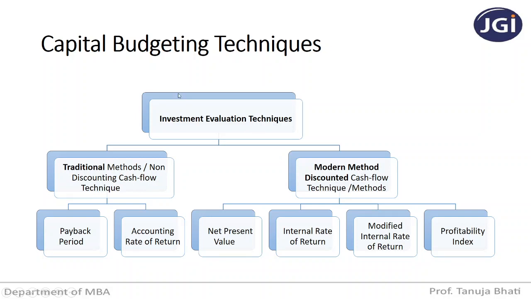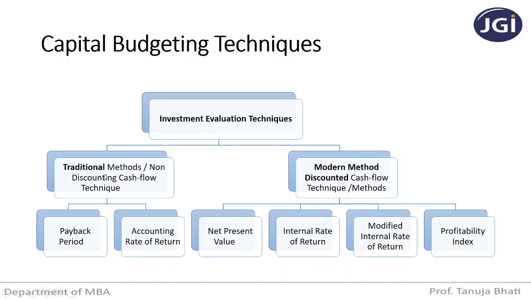cash flow technique. So, in unit number 4, investment decisions, you have problems only on these techniques. Rest all is theory. Capital budgeting technique is also called investment evaluation techniques, because with the help of these techniques, it will help you to decide whether to invest in a particular project or not. So it is divided into two types, traditional and modern. Traditional is also called as non-discounting, and modern is also called as discounted cash flow technique.